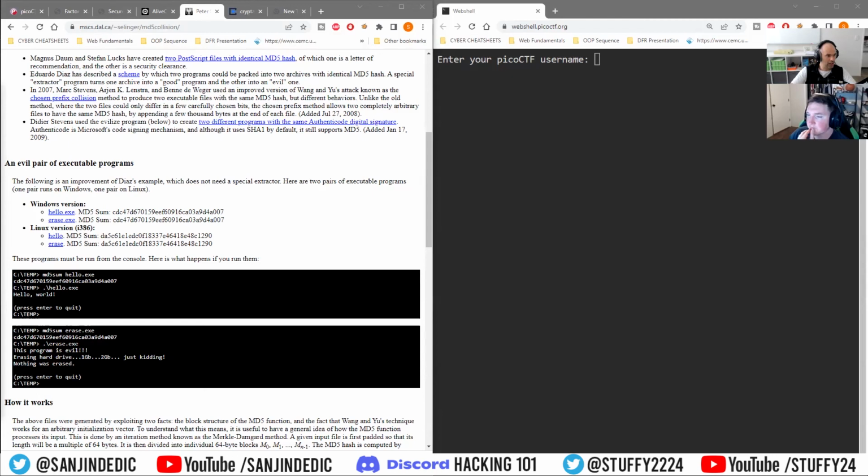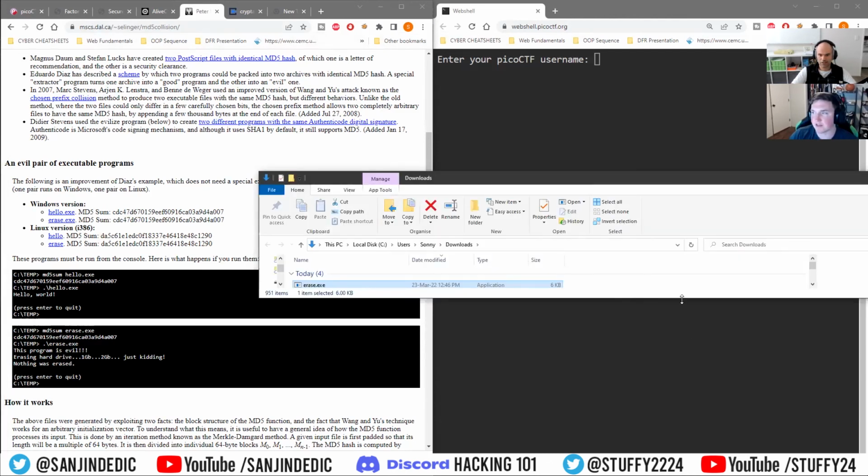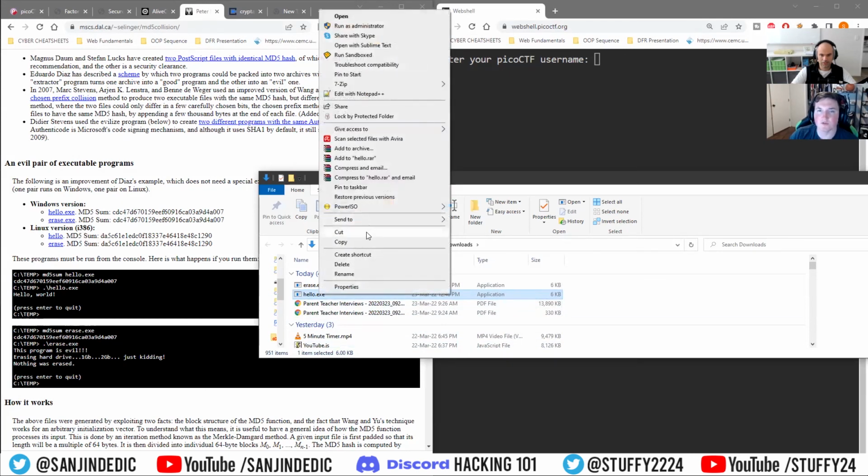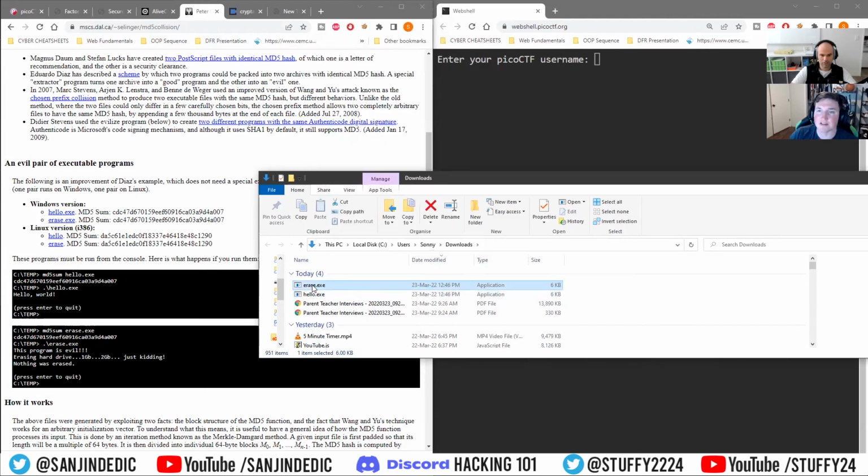Yep. I guess the easiest way I would say to do this, if you're having that issue, is do a little research, find either some characters or something that has an MD5 collision, and just do it on your own. So what I mean by that is, let's say the string hello and the string erase have the same collision.